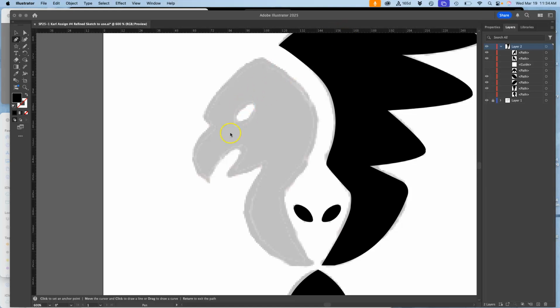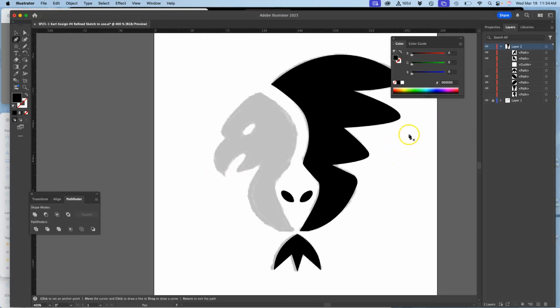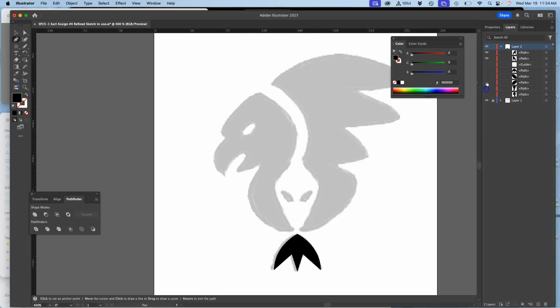All right, so Illustrator can be a dangerous program to just kind of experiment with. But remember, as long as you can see your layers and you can understand what each path is doing in your design, you can always just turn off the ones, or lock the ones, or delete the ones that are confusing you. And you can always just recreate new ones, right? So I'm going to turn off all of mine and then see what I have and make sure I understand them.